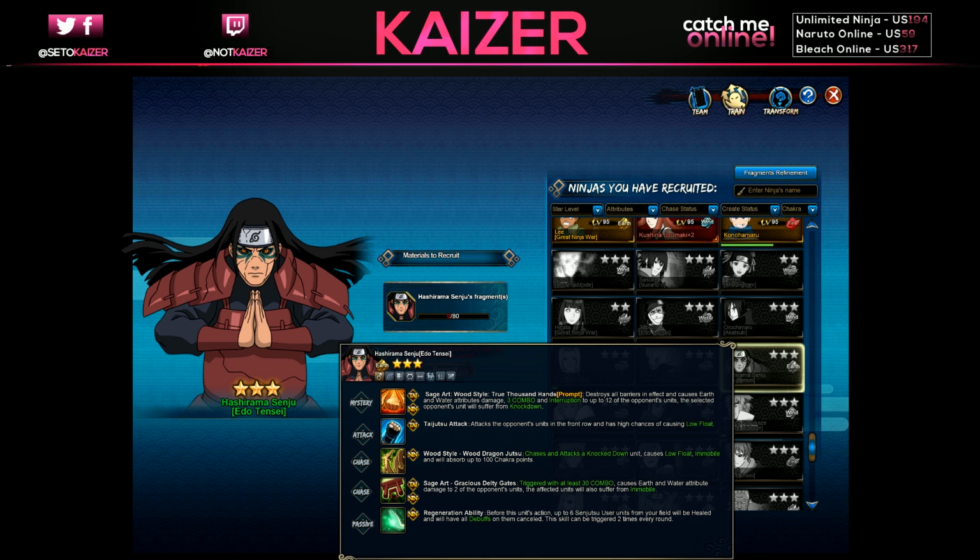Chase and attack a knockdown unit. Cause low float, immobilize, and will absorb up to 100 chakra points. Like stealing 100 chakra from that team. That's just crazy. That mystery alone in this chase is just too much.